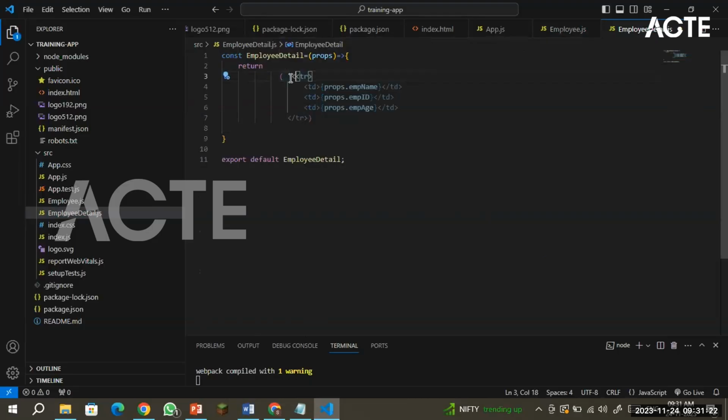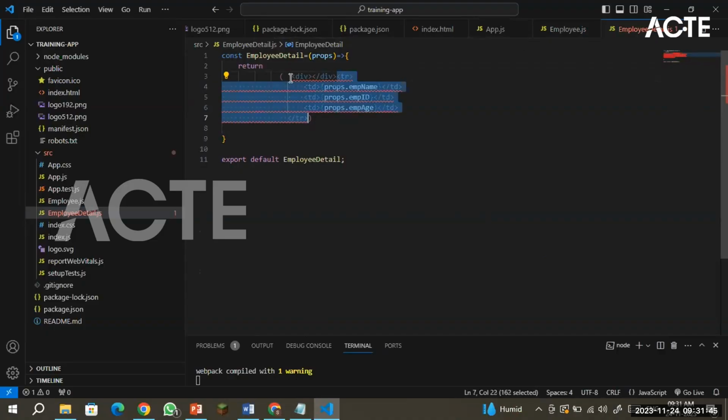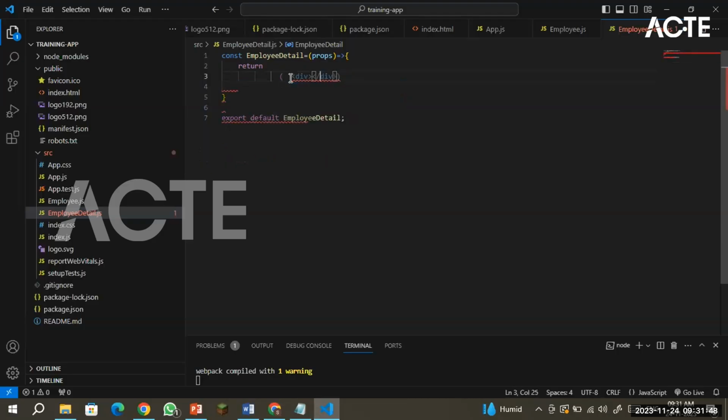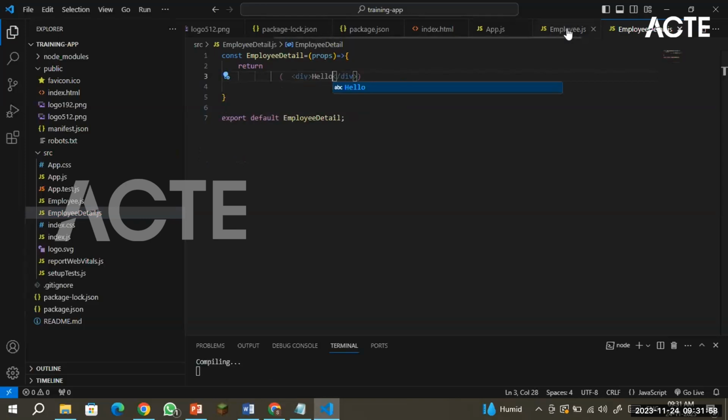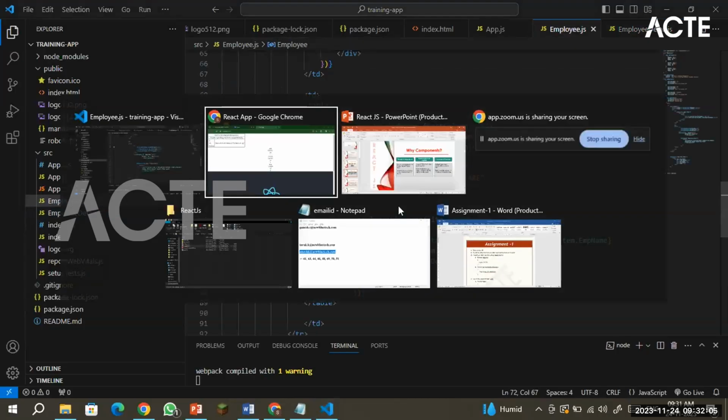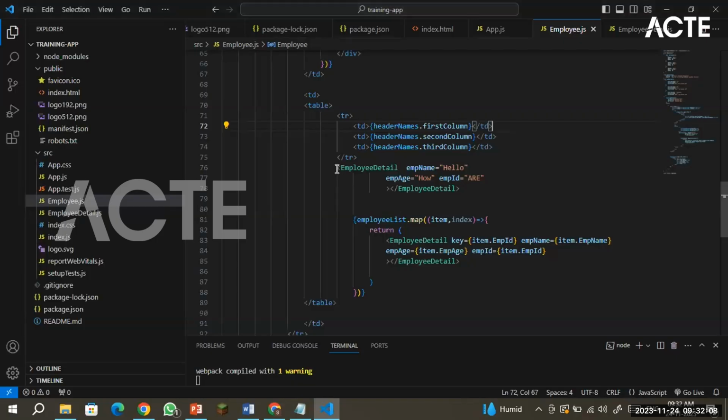But if I use the table, instead of the table, I will use the div. One second. I'm not using it here.